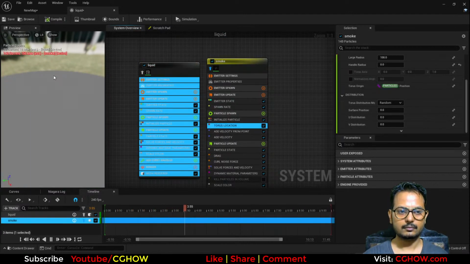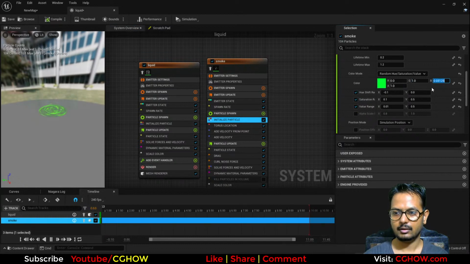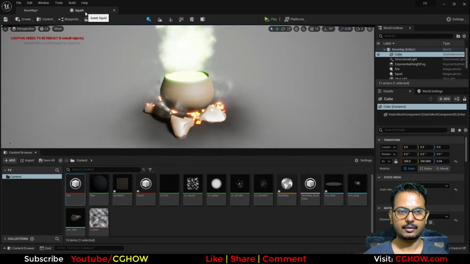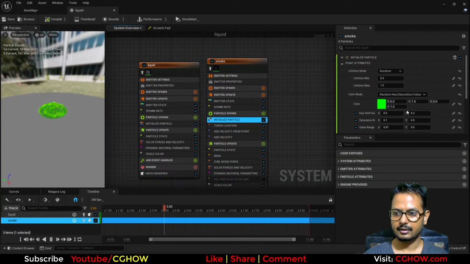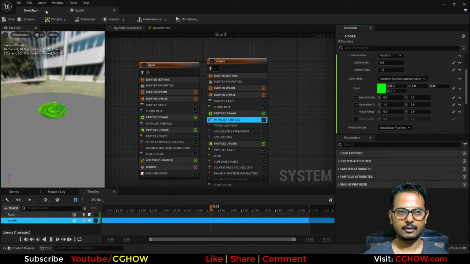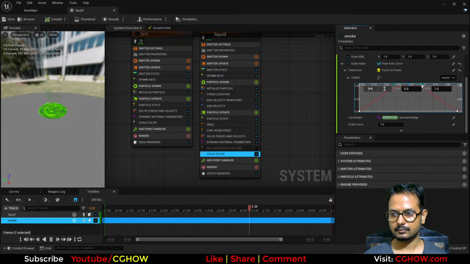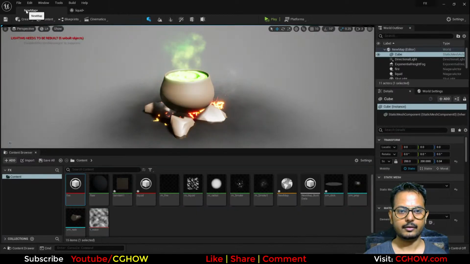And in this one I need green smoke, slightly randomize, and I will decrease to 20 and increase spawn rate to like 10, and saturation will be high, and it will fade soon. So smoothly fade.